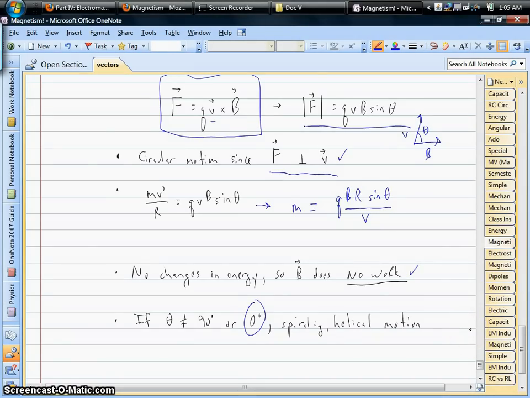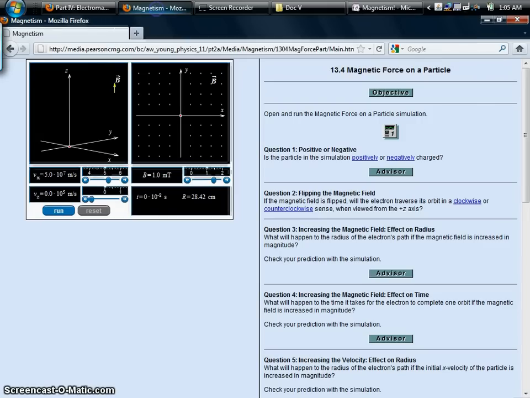Okay, so let's look at some pictures. Here's one of the active physics simulations, and this is for a particle inside a magnetic field. It's going to start off where the particle is moving in the x direction. Let's just see what happens. Let's see how it gets bent. This is a kind of side view, so that the particle is going to be moving in the xy plane, and we're told the magnetic field is pointing in the z direction, straight up in this picture.